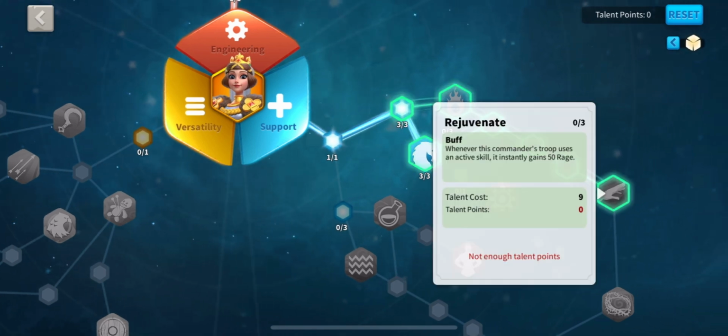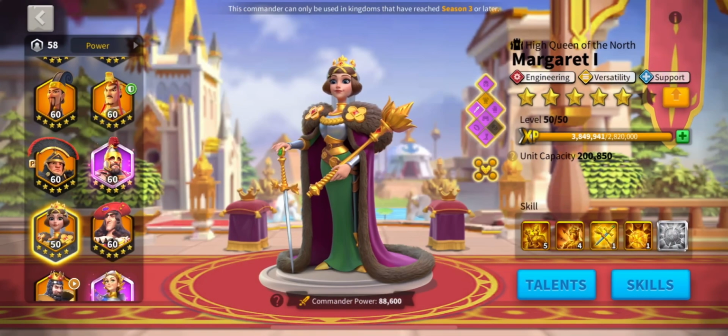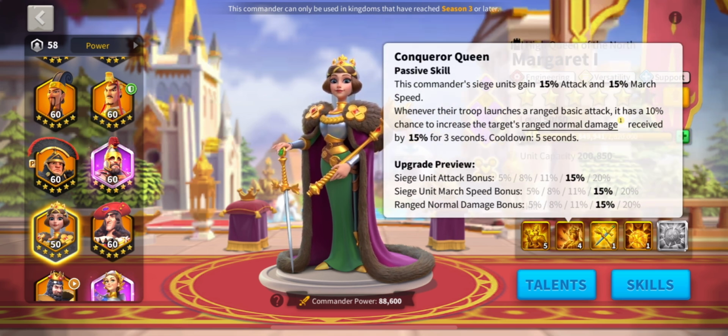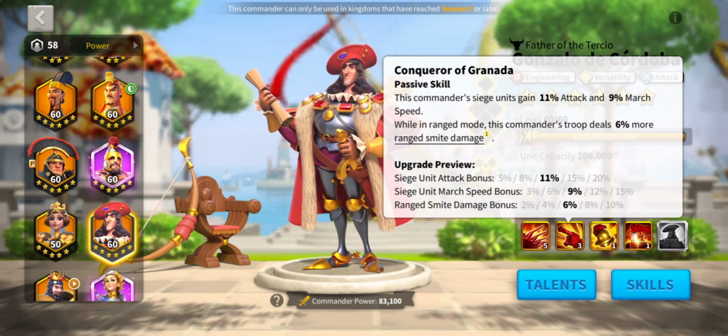Obviously we really want to pick up Rejuvenate here for the extra rage and expert design talent, which then gives you 6% attack, 6% defense and 6% health, which is really useful. So we've maxed the first skill and we're on 4 on the second skill. I actually think Margaret's second skill is better than Cordoba's second skill, so I want to get this a bit higher first.